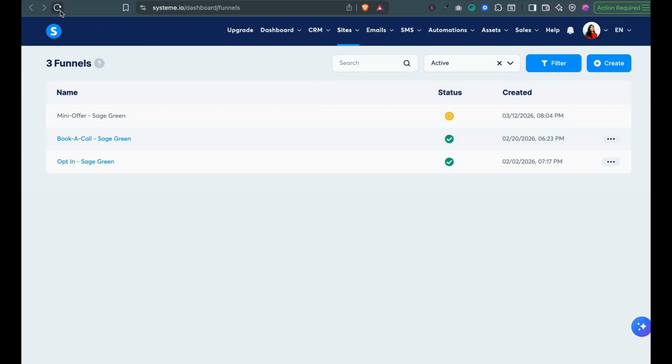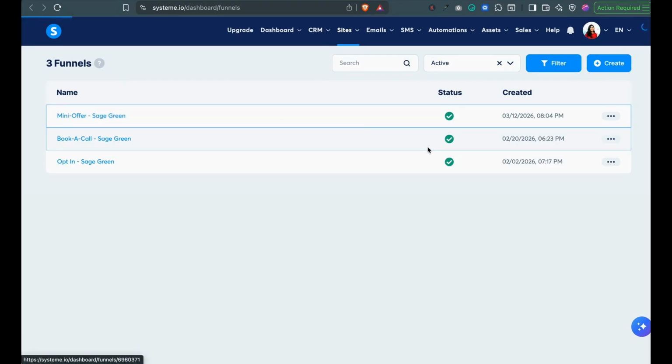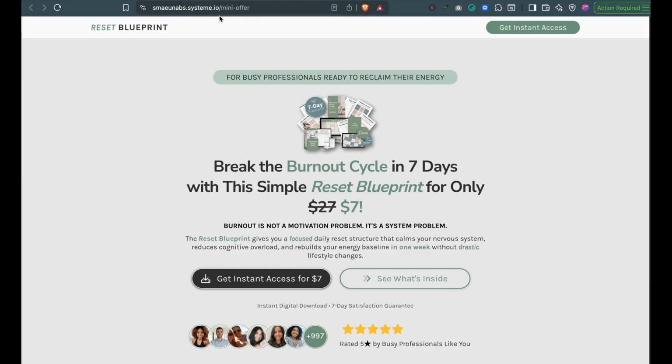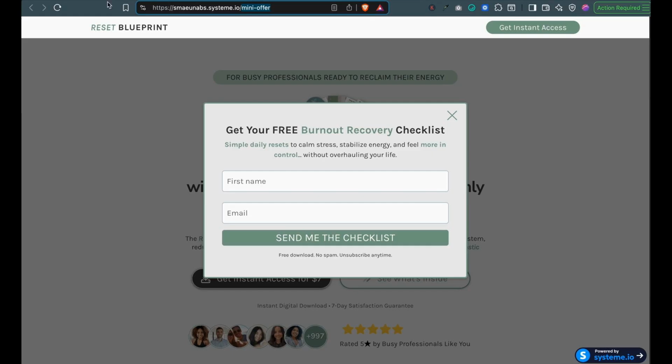So you just have to refresh that and then you will be able to click this and start editing your funnel from there. Now, an important note, please make sure to edit the URL slug. Let's say let's change it to mini offer. And if you click that, it will be clean and easy to understand.